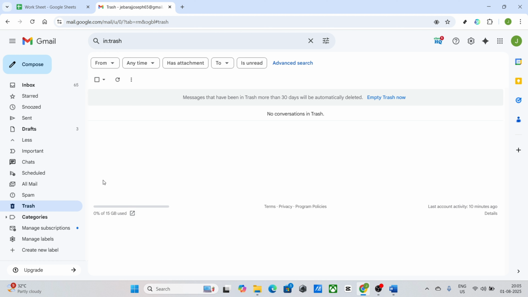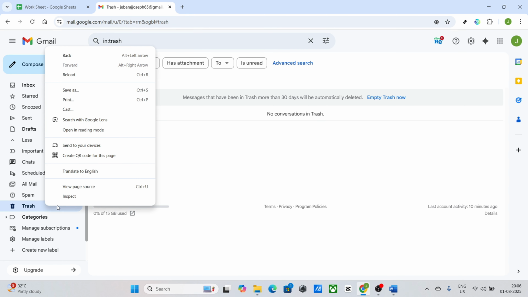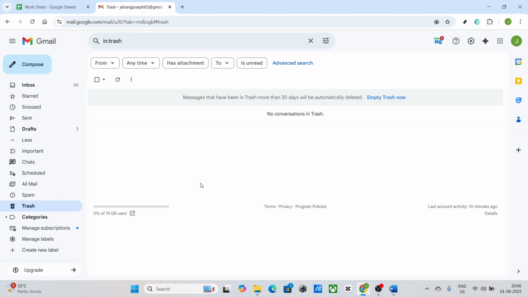In case you're interested in getting rid of more clutter, there's an efficient way to empty your trash all at once. Simply look at the top of the trash folder and locate the Empty Trash Now option. Clicking this will swiftly remove all emails contained in the trash folder immediately, providing a comprehensive cleanup. Remember, when you choose to delete an email forever, it's irretrievable, so proceed with caution.